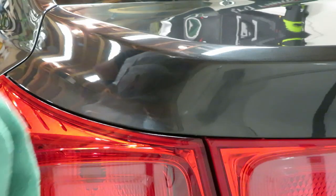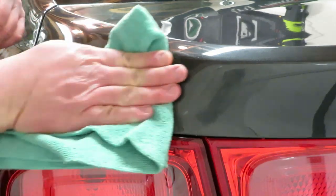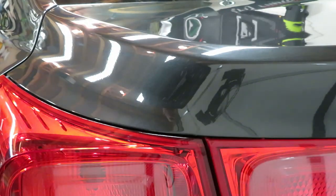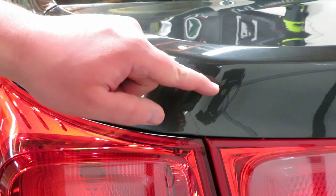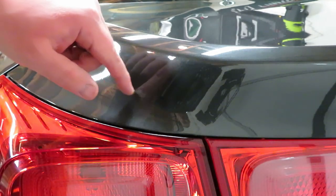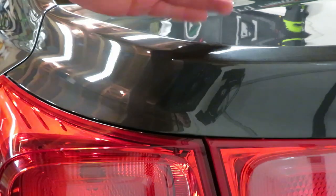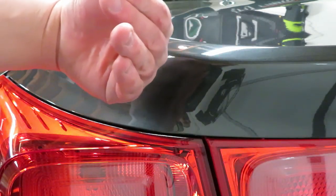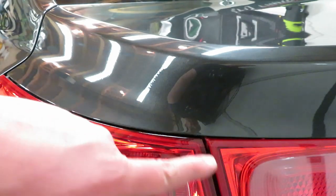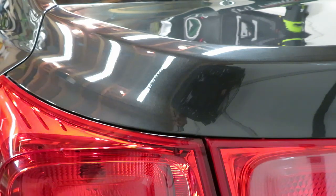I'm not sure if my camera stayed in focus, and it might be hard for you to see, but I could see through that compound as I was working it, and right there, that spot is completely gone. I do believe it was somewhere right in here, but it has now, as you can see the reflection of my hand, well, the way I had it, that spot is completely gone. Very easy, effortless. Like I said, it was more of a scuff in the paint than a scratch, but it just took it right out with ease.